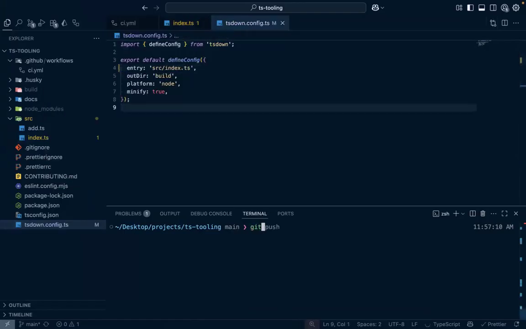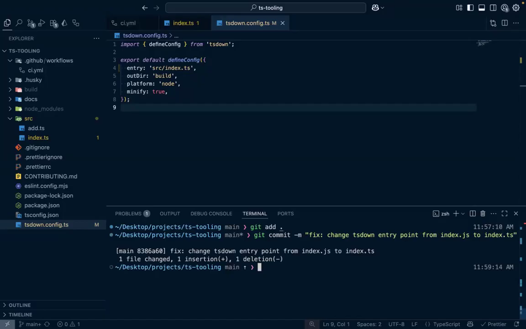And then we say, okay, git add, git commit, fix: change tsdown entry point from index.js to index.ts. You hit enter. So git push.